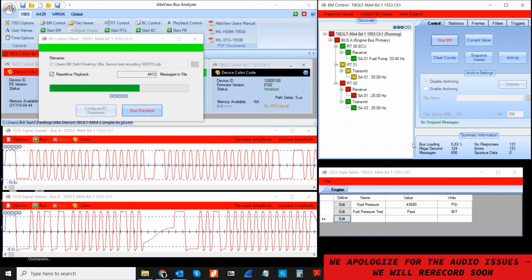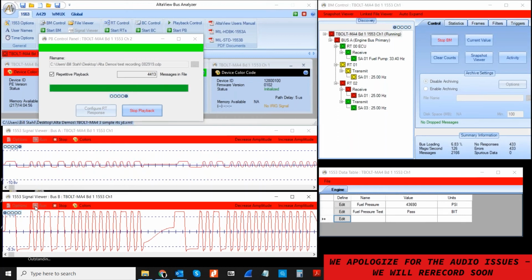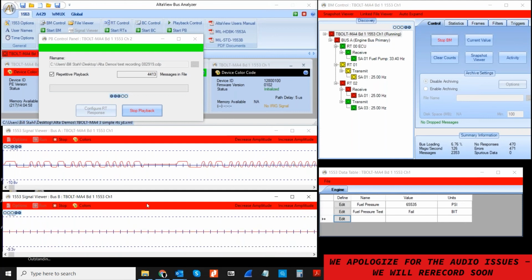And we can see down here, the playback is occurring. Values are changing. I haven't started these guys. Okay, I've got nothing happening on bus B here.